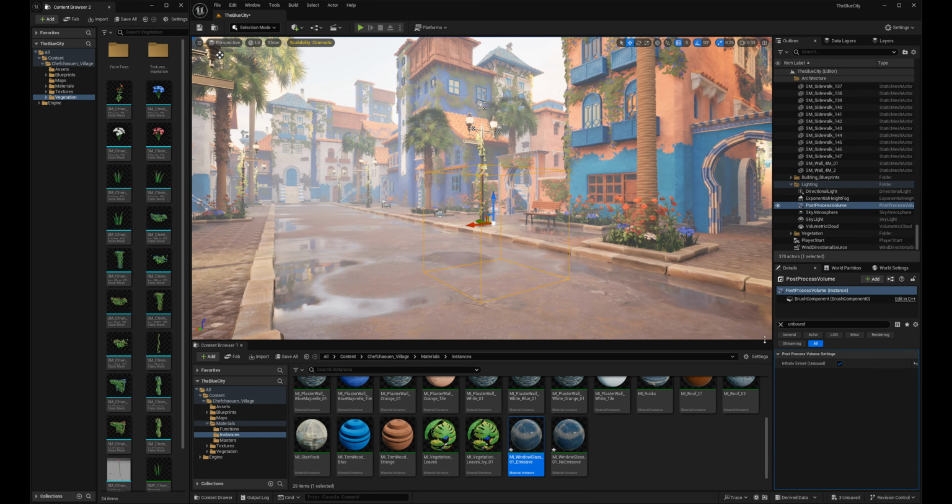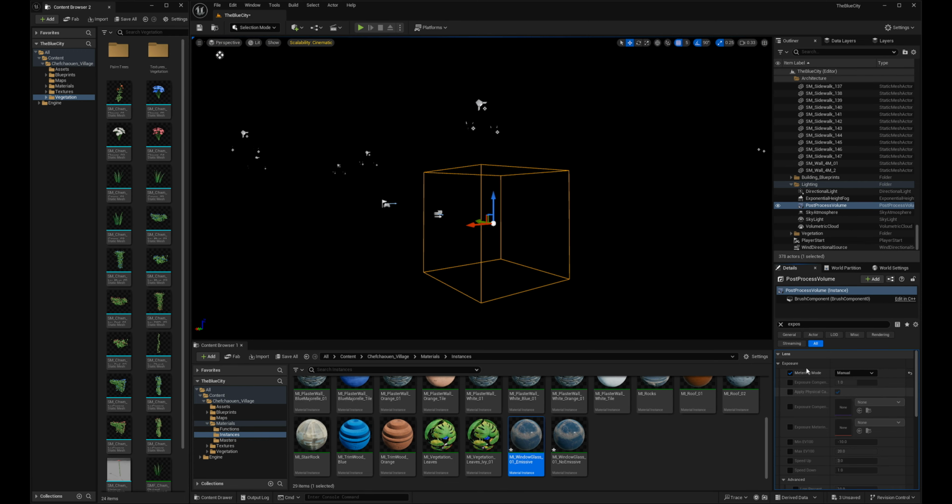Now search for exposure. Set metering mode to manual.